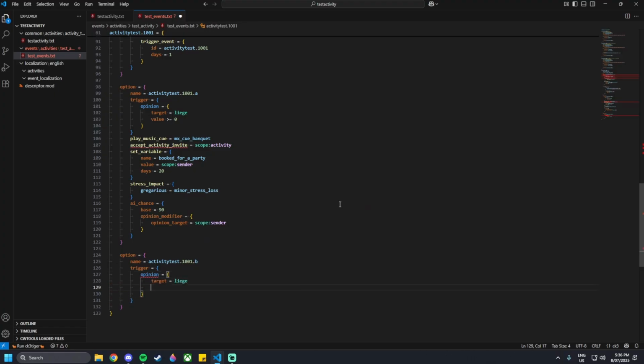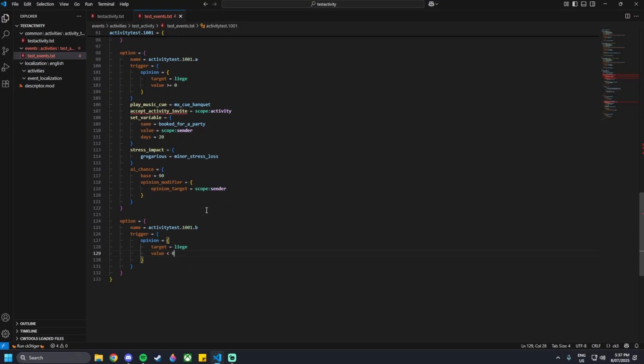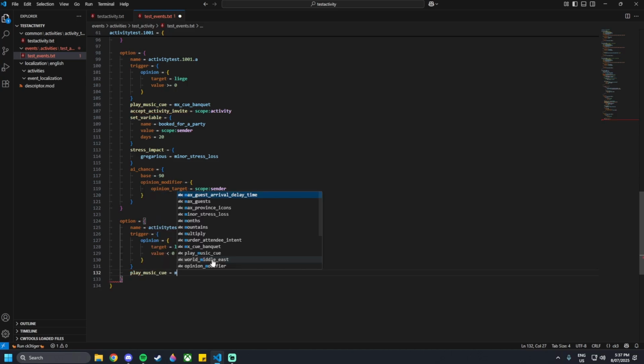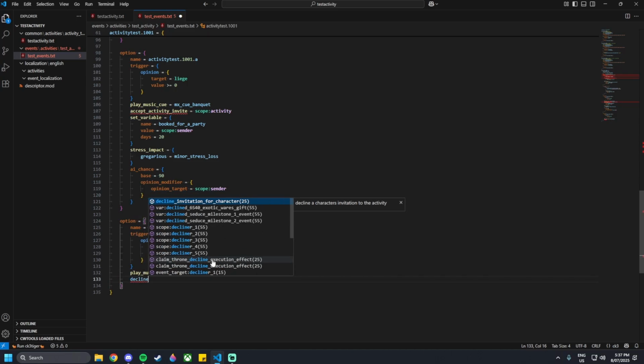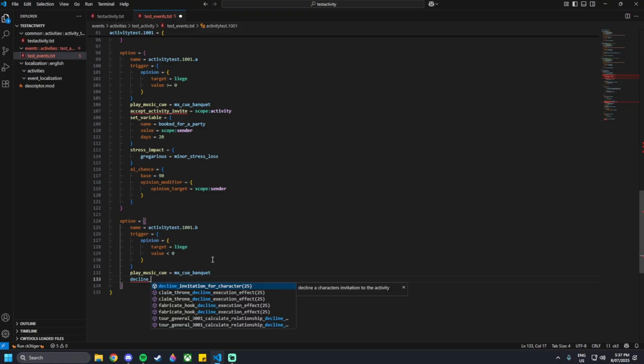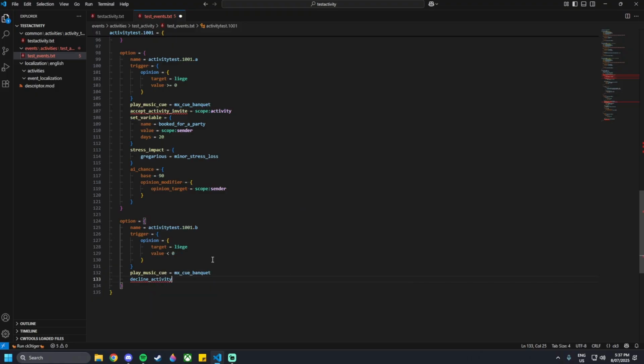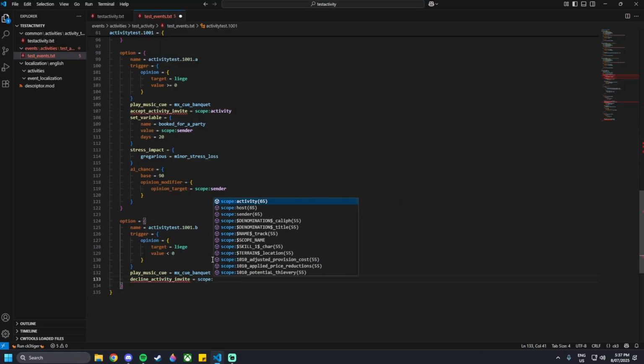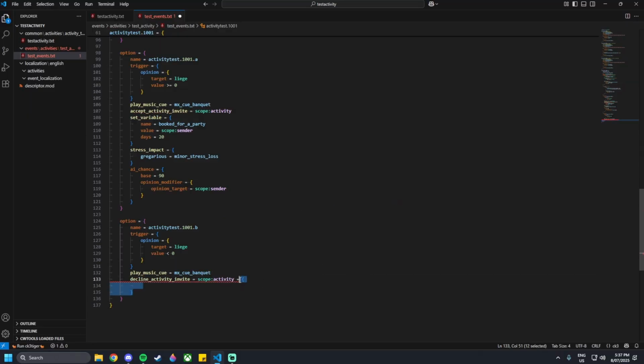If it's less than 0, then this option will not show up. We'll have the same music, so play_music_cue mx_q_banquet, and then decline. So this option is declining the invite. So decline_activity_invite equals scope:activity, and then remove the curly brackets again.